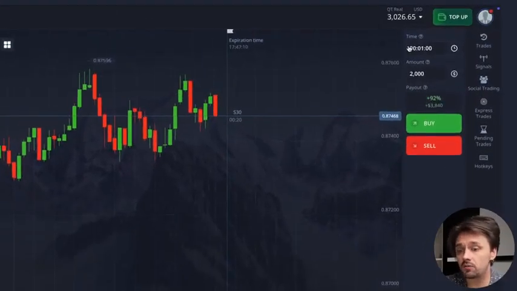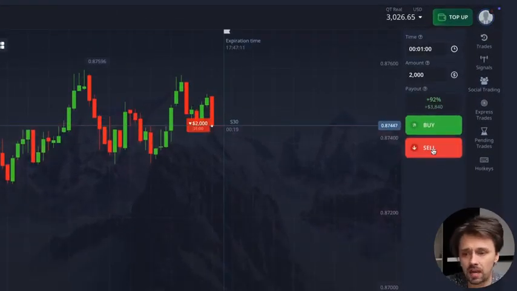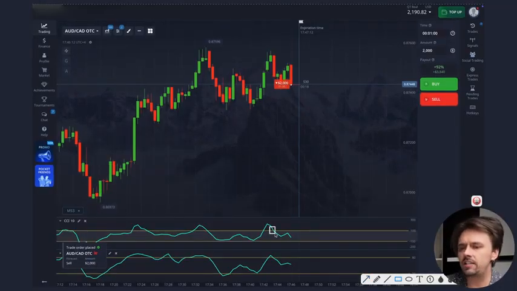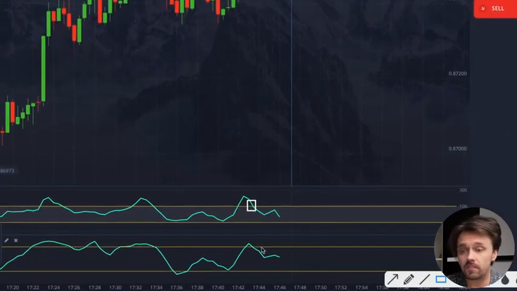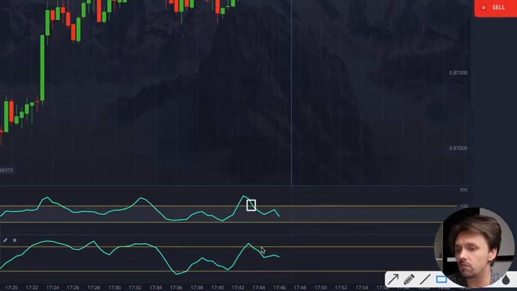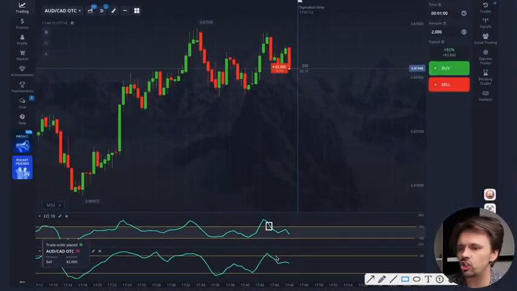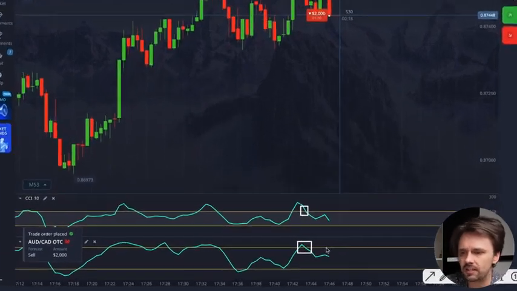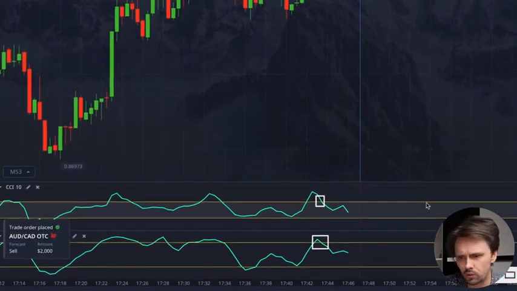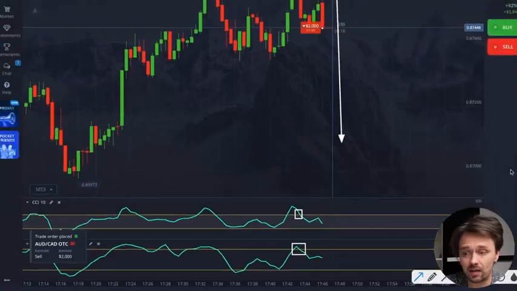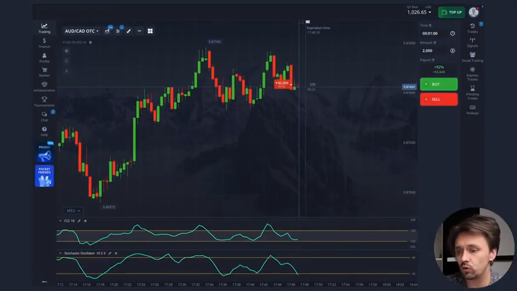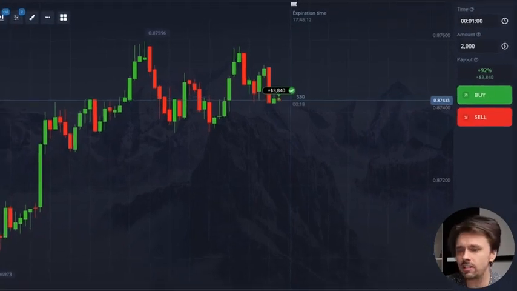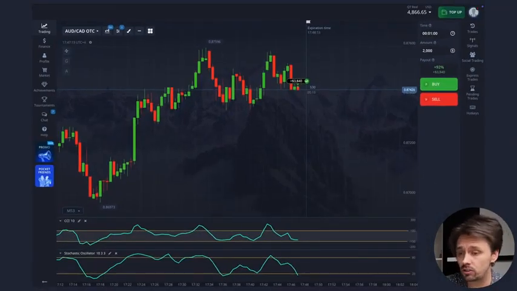Well, and I'll finish today's trading with this interesting entry. I'll open to the downside for $2,000. A similar situation. CCI shows a perfect moment. The line climbed above plus 100 into the overbought zone, made a peak, and started sharply reversing downward. The impulse has ended, and Stochastic completely confirms this one-to-one. It also rose into the upper zone, and right now, in the box, it's breaking downward after its peak. And so the trade brings me $3,840, and I'm rather pleased with today's results.